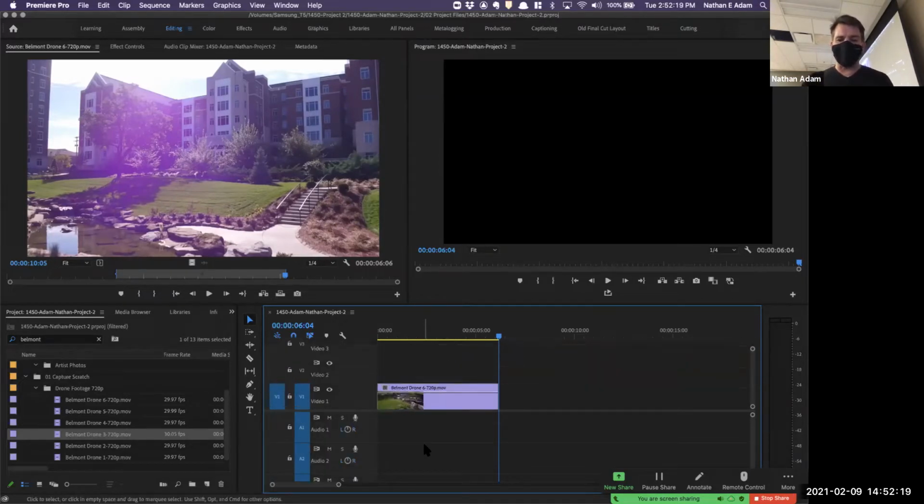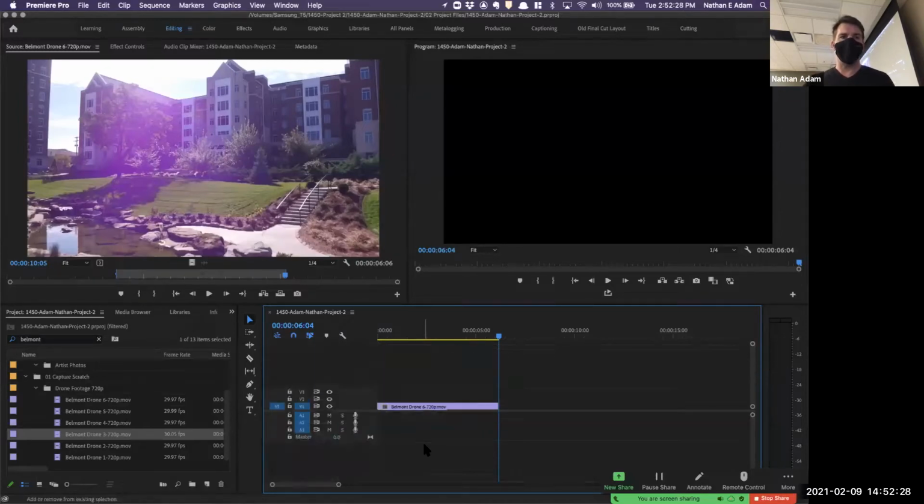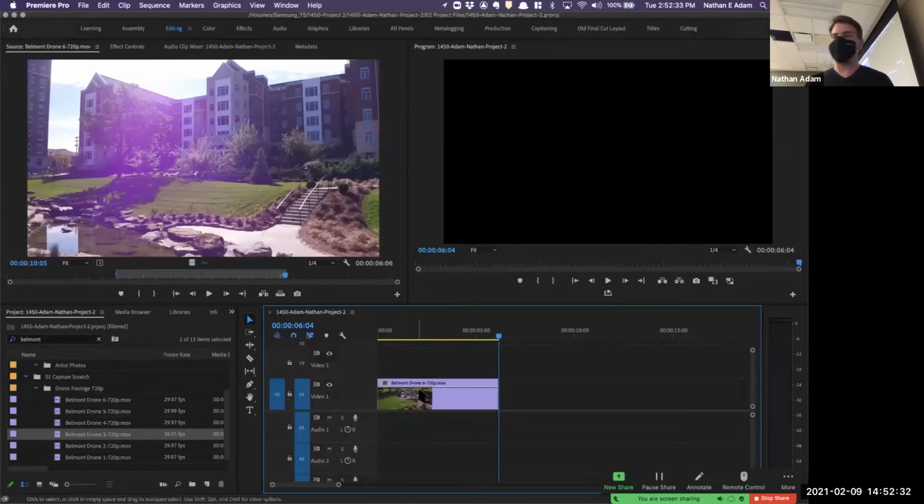If we add the command key, so command plus and minus will give us even more options, making that video track taller, really a lot taller and a lot shorter. Although I find for the most part, shift plus and minus does a pretty good job of giving me a thumbnail that I can use. That's about all I need. But command plus and minus you might use when we're trying to really see more clips easily. Try alt plus and minus. So switch to alt plus and minus, and that affects which tracks? Just my audio tracks. So that will make them taller or shorter depending on if I need to see them.